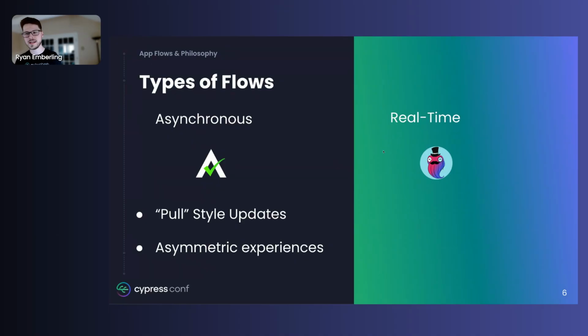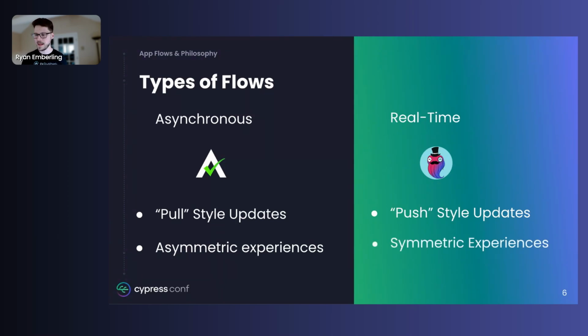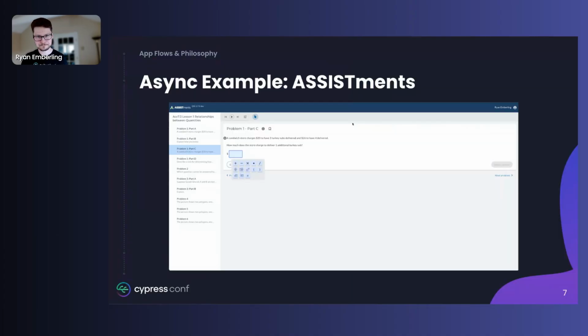And in contrast, in Cuttle, the updates are push style, meaning that this is real-time updates. When one player makes a move, the other player sees the result immediately. And these are a symmetric experience, meaning there's a single client application, essentially, and a single kind of user. And so there's really only one product that needs testing, but we need to be able to test that when somebody else does something, we as the user viewing our version of the client see what we need to see.